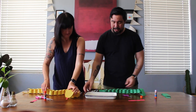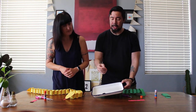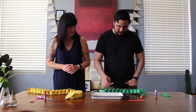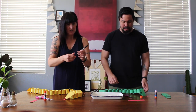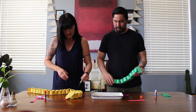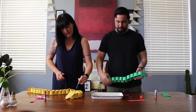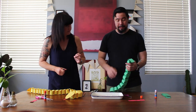And then for Mr. Higashi's, I have some paint that I'm gonna use. I got some black and white and some cotton swabs to use to create a simple pattern on my snake's body. And Mrs. Higashi, what do you have? I'm gonna use just a black marker. I got a Sharpie here, and I'm going to make like little stripes all along his back here. So it'll just be little lines on each little one here. Perfect. All right. And oh, don't forget we need to do eyes.